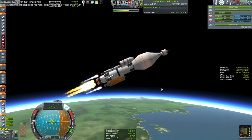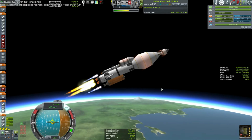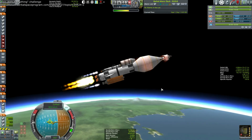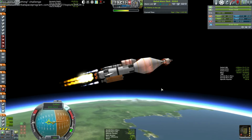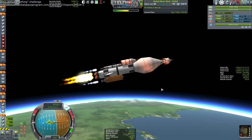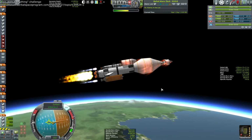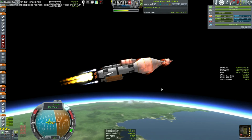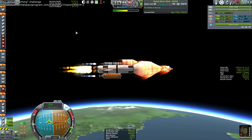Yeah, thrust weight is 2, which is probably a little bit higher than I'm willing to go right now. We're at 40. I probably want to be closer to the 10-degree mark here. Starting to get a lot of drag, but well, not drag, but atmospheric effects. It's no actual drag this high up. Just going to throttle down a bit too, because I don't want my thrust weight to get too high.